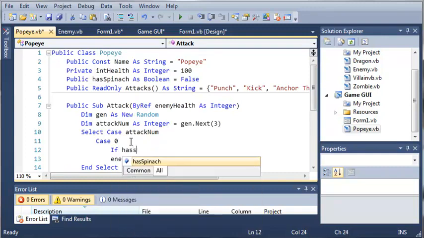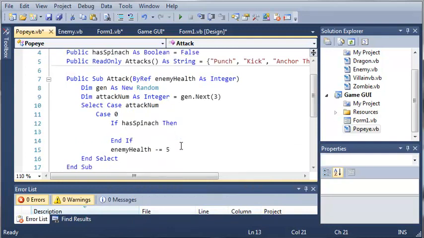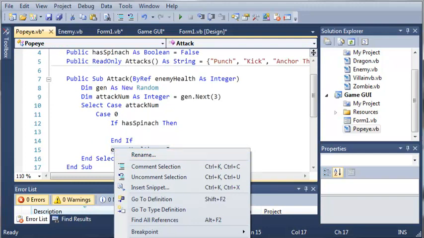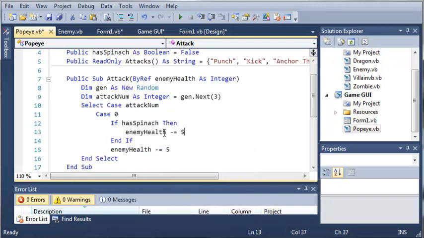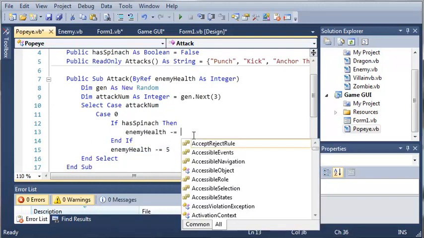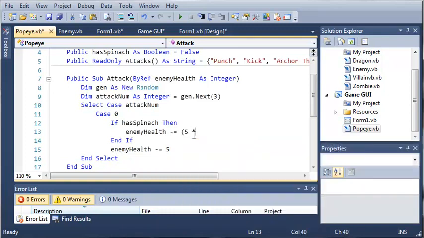So if hasSpinach, then what do we want to do? Well, we want to double the damage. So if he has the spinach, then we'll do -= 5 * 2. So it will subtract 10.